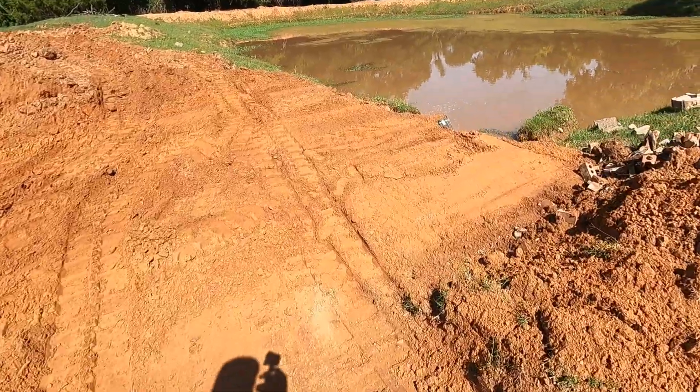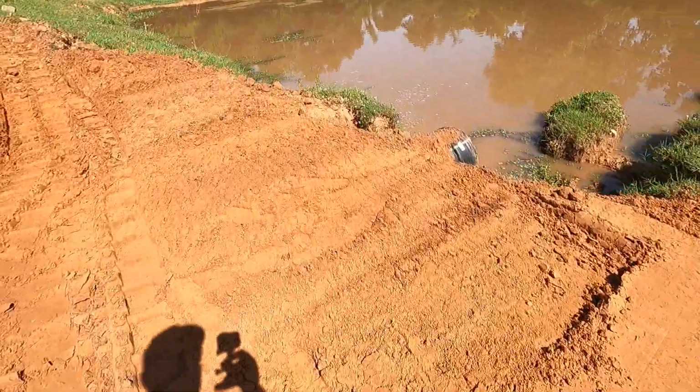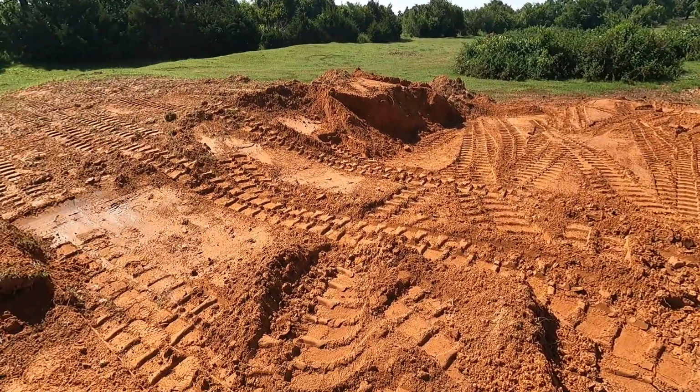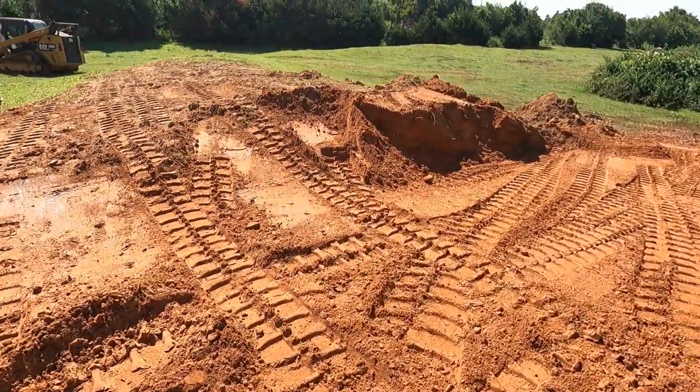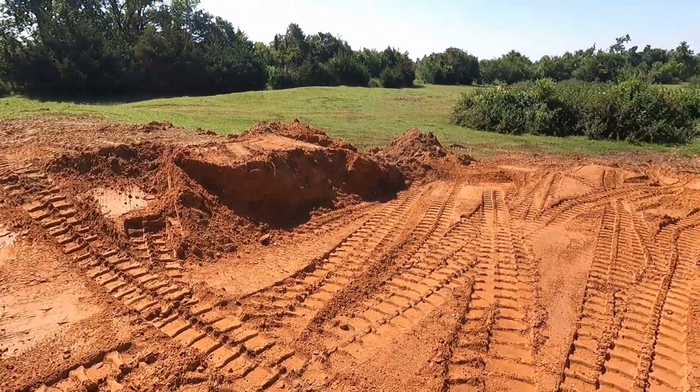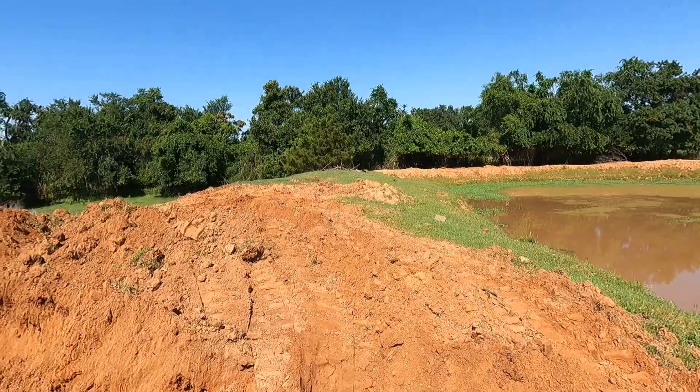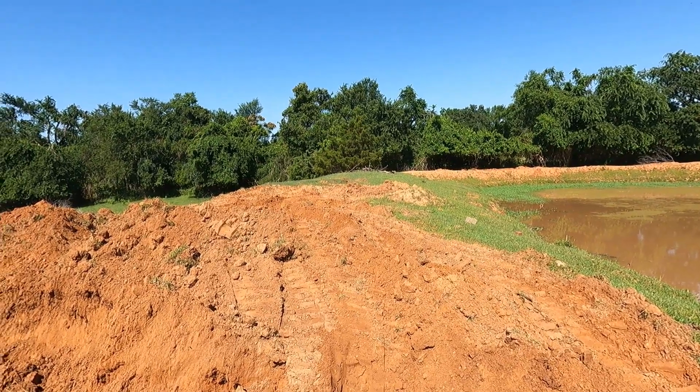Alright, so we got it all graded out, packed top here, all the way around. I'm going to use good dirt all the way up here to the peak, and then basically from that it's going to be all this grass on top. I think he wants me to level off the top of this, so we're going to scrape it all down so he can drive across it.